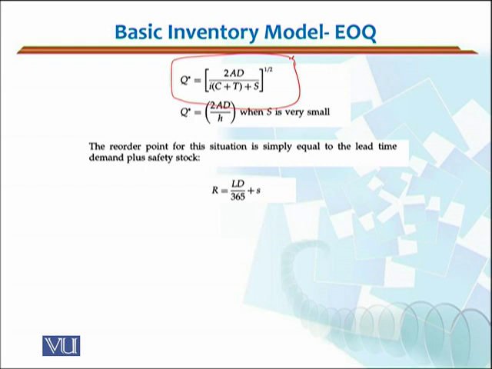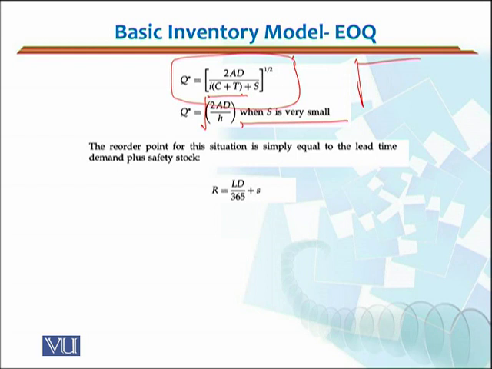The final expression for Q, 1 over 2 means the under root. It would be similar to what you have discussed before, and Q would be just 2AD over H, with the under root, if your S is very small. So now we know this was actually the economic order quantity. So if you include the transportation cost and the in-transit inventory, by the way, it actually didn't affect my EOQ.